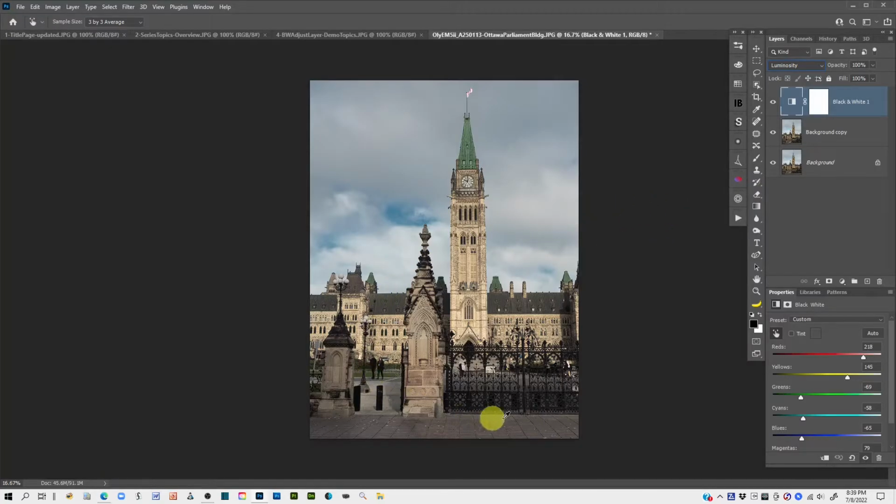If this is still a little bit of an extreme look for your taste on your image, another option you have once you get it to this level is to go to the opacity control and maybe just lower it slowly and a little bit at a time till you see, yeah, so I like that. So let's see what we've got here. If we turn off the adjustments that have been made, you can see it's actually made quite a big impact, and I think gives it some more pop here with the black and white adjustment layer slider adjustments. So I like that, and I'm going to leave that like that.